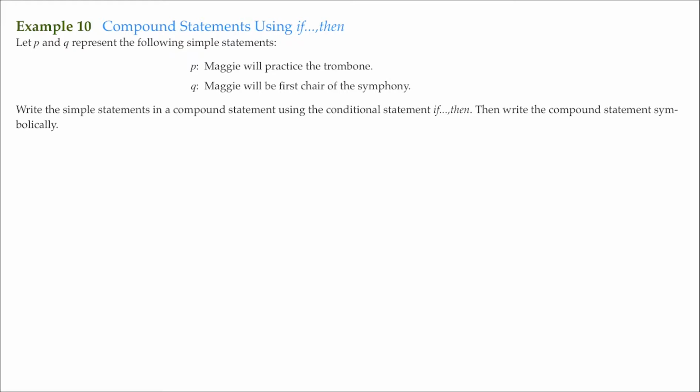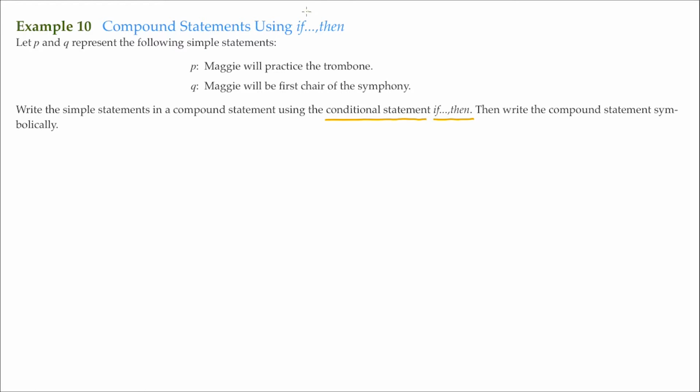So for this example here, we're going to continue with our connectives, except this particular connective is called a conditional statement, and it's written right here. A conditional statement is also known as an if-then statement. That's also a connective. An if-then statement is a unique type of connective. It's made up, I guess you can think of it as two parts.